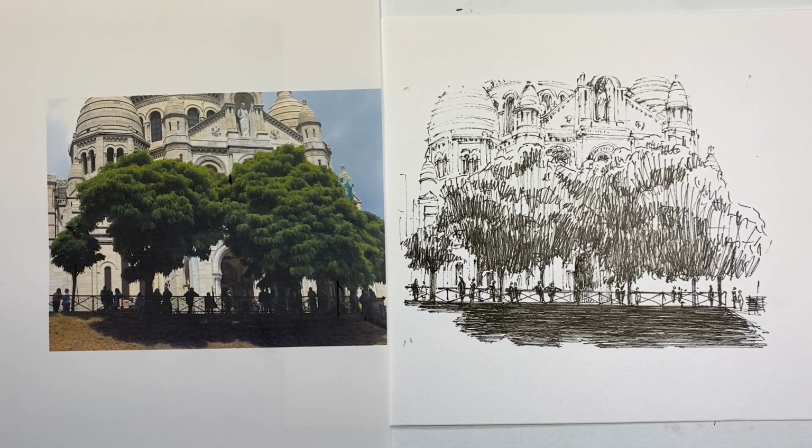G'day, I'm Stephen Travers. I hope you found this interesting. Creating a sense of depth, of distance, of depth of plane within our drawing is a tremendously effective way of introducing a strong sense of realism into what we've drawn. So if that's something that we want in our drawings, this is a great skill to pursue. And I hope this drawing has helped you do that.